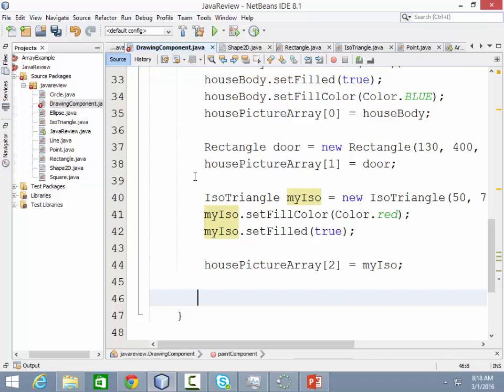There's like three main concepts in object-oriented programming that are the most important. One is that you're encapsulating. It's called encapsulation, where you put the data and the methods that work on the data in one package. We've been doing that since day one. The next one is inheritance, right? Where we have this parent shape2D and it inherits all those attributes and methods from shape2D down into its children. The last object-oriented principle that's the most powerful, I think, is this idea of polymorphism. So let me write that on the board.